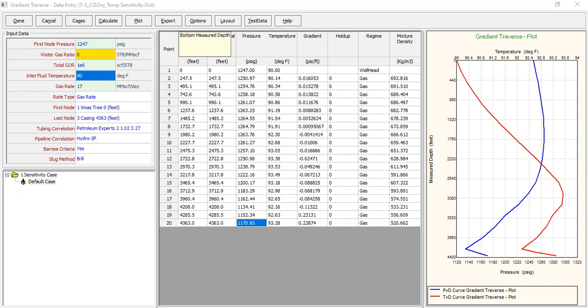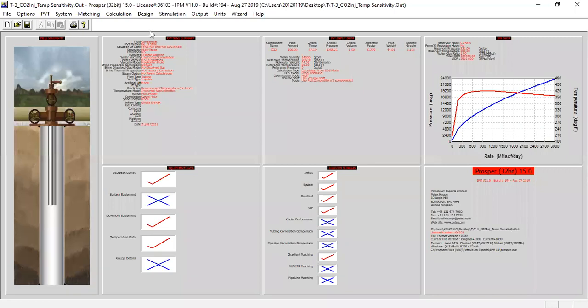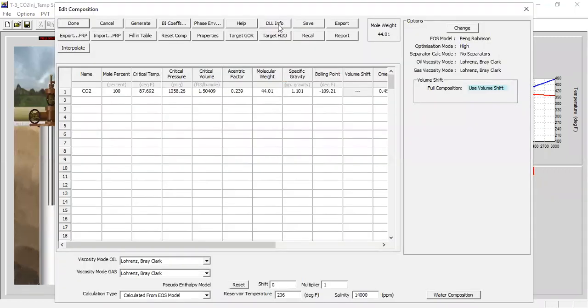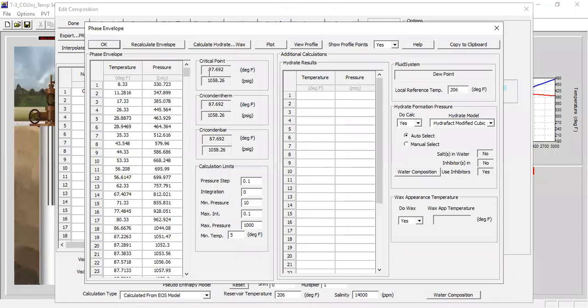Click done, and then go here. Yeah, this is the exercise that you do for temperature, because we cannot run many cases with temperature. We need to find it manually, like the one I'm doing right now.